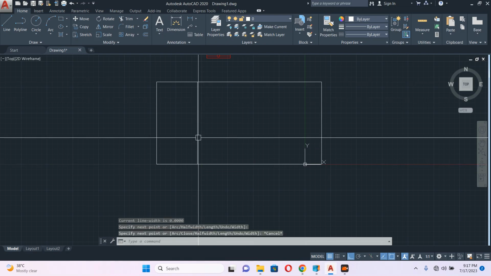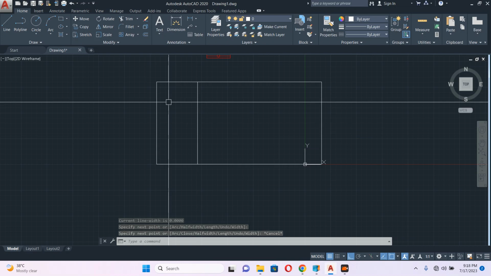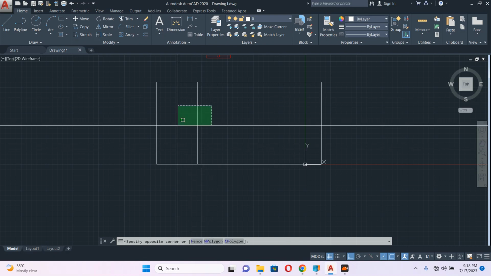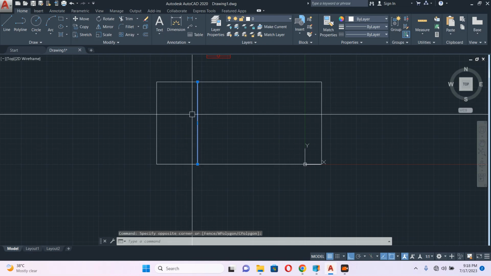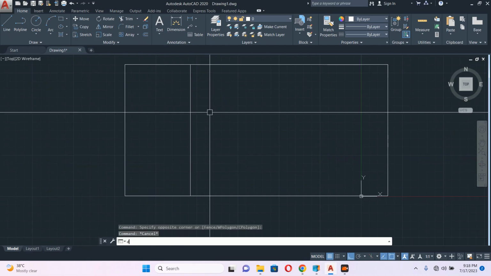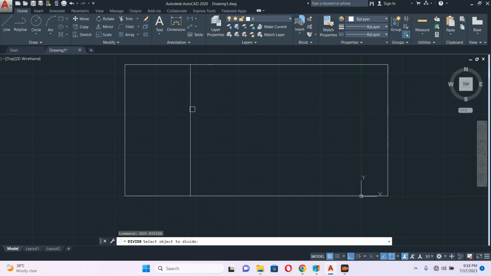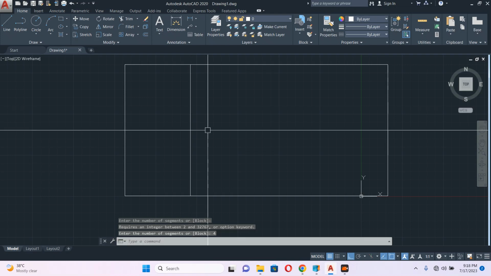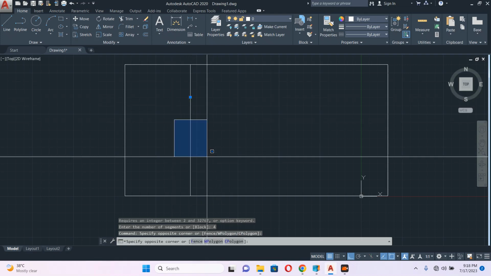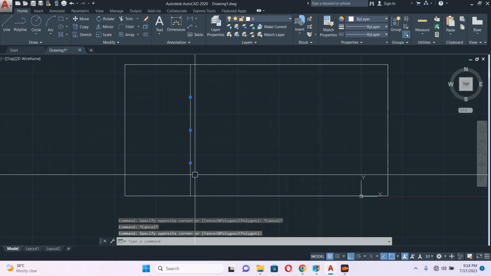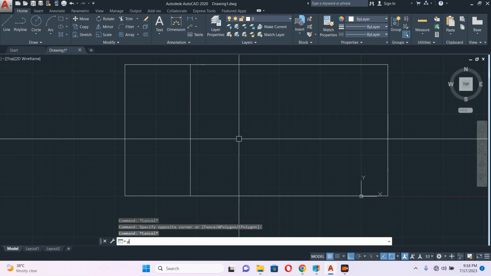So I am going to draw one line cross. So this is the line. I need two rows of light, meaning here 5, here 5. So if I need two rows of light, I have to divide this line into 4. I will tell you why we are dividing like that. So I am using DIV, enter, click, enter, the number, enter. So it's already divided into 4. 1, 2, 3, 4. But you will get 3 points. So let's type P, type, enter.